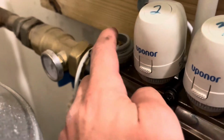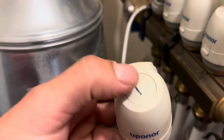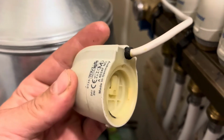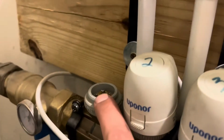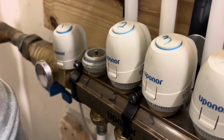So when we're not calling for heat, this pin valve remains closed. And when we call for heat, the top of this raises, which allows the pin valve to raise also because it wants to raise. It has a spring on it. Then the water flows, the heat flows, then heating your house. But this is stuck in the down position, so it's always closed.